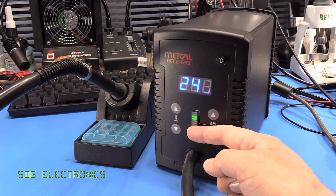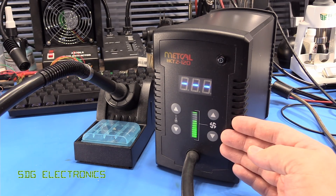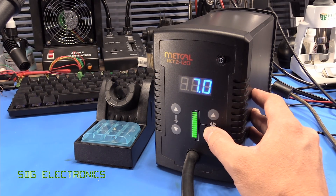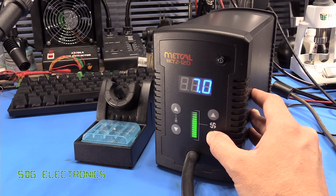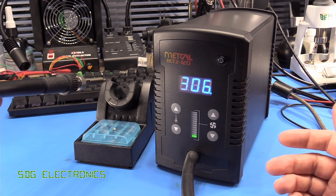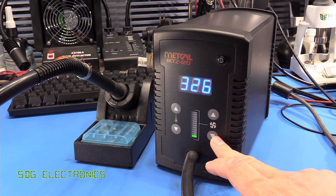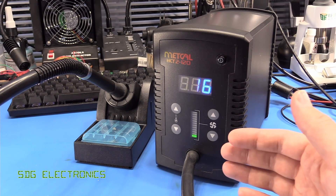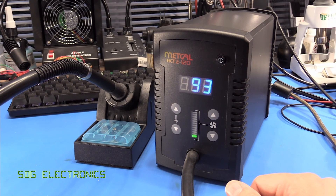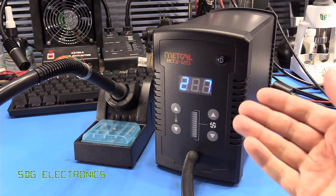Fortunately you rarely have to modify that. On this unit I tend to find I have to set it to 400 degrees at least for it to be useful. This unit has extremely low airflow rates compared to the likes of the Best and the Quick hot air stations — maximum airspeed is seven litres per minute, and the minimum is just 1.5 litres per minute. One thing I really wish they had implemented: it doesn't ramp up the fan speed when you put it back in the cradle. That means if you have it on one of the lower speeds it takes absolutely forever to cool down. Compare that with the Best BST-863, which when you put it in the cradle ramps straight up to 100 litres per minute and cools it down within about five seconds.